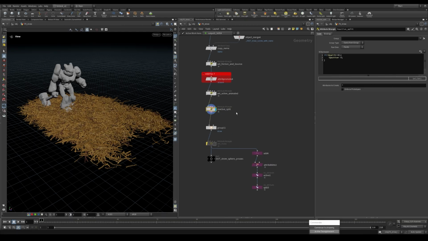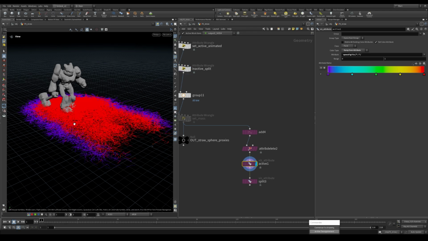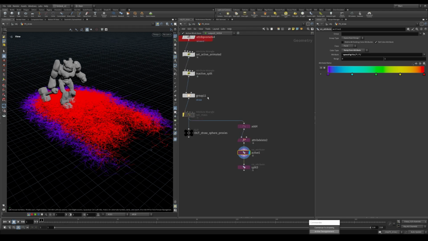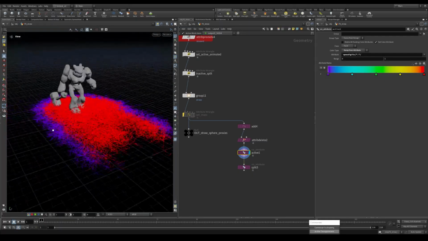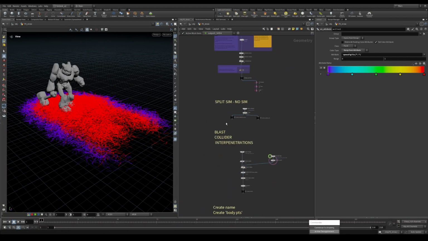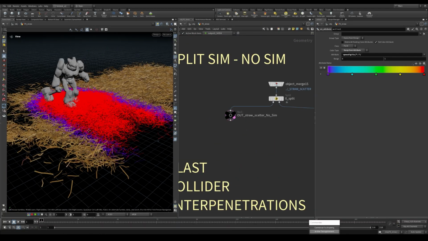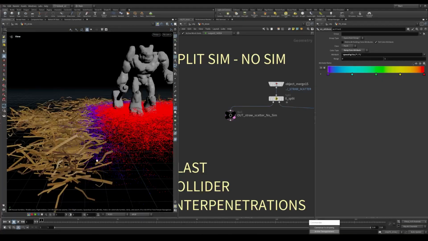And then here, this is to set the border. I want the straw on the real border of the trajectory to be static. I don't want to sim that because, if you remember, we have another part of the stack, which is this one, and I want a good border between them.